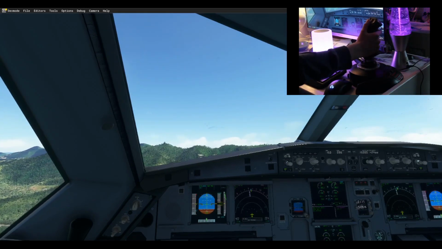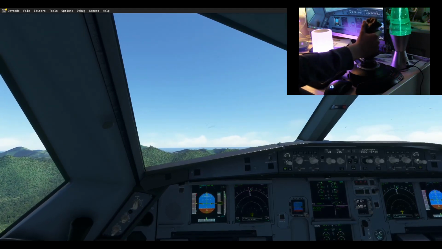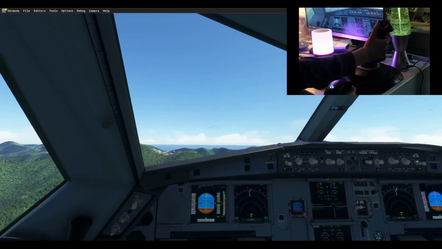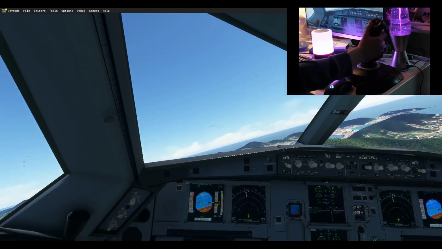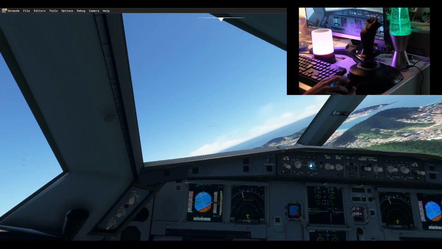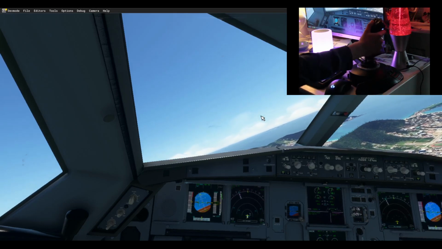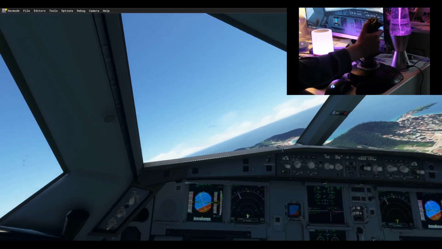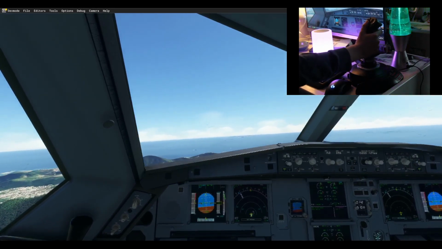Now something I've already noticed here is it seems to be climbing very fast. It's maybe not the most realistic climbing, and obviously it's going to look terrible because my internet's being slow at the moment, which is ideal. So I apologise for the poor graphics quality, it's not streaming properly. And I just got GPWS callouts as I was climbing. It's very interesting, so the flaps come up now.